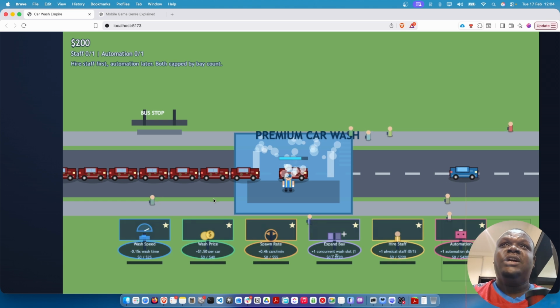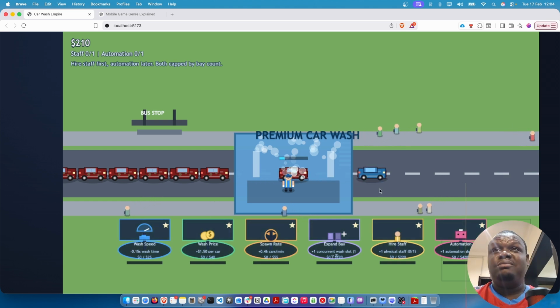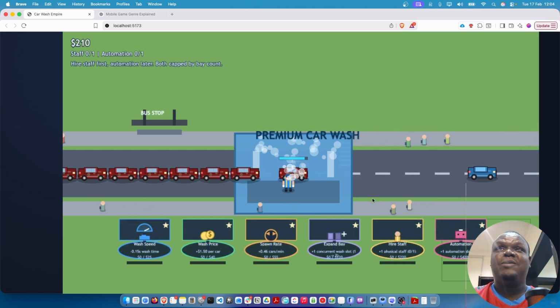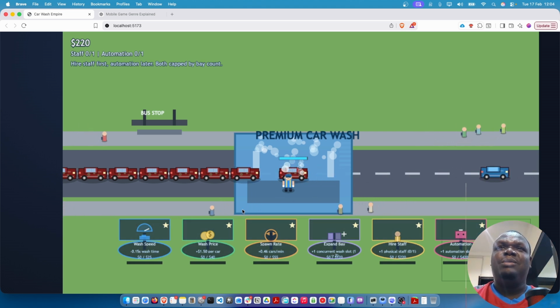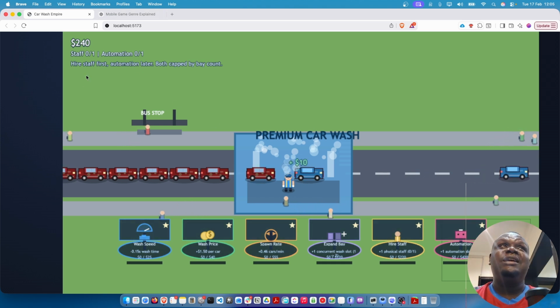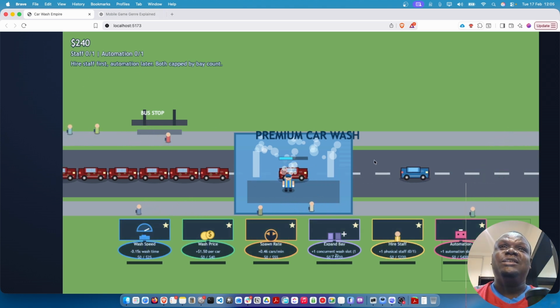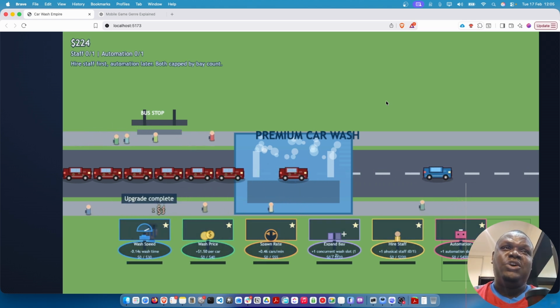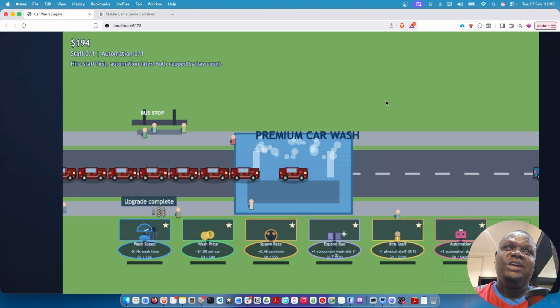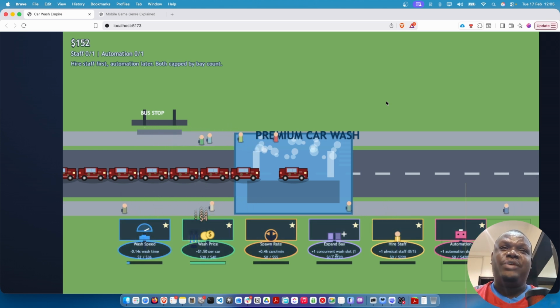So you can see that it's pretty much okay, if you ask me, for something that was built in less than an hour, probably about 30 minutes or so. And from what you can see here, $240, then I can just go on to maybe upgrade. So once I upgrade the wash speed, you can see that it has a bit of animation. I can also upgrade the pricing for the wash, so people can pay extra.